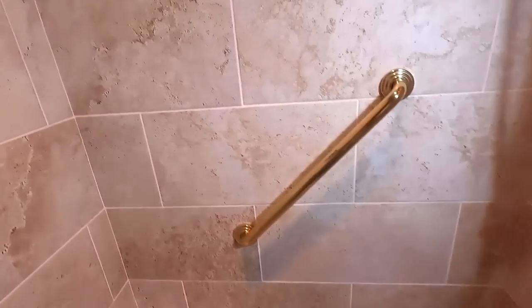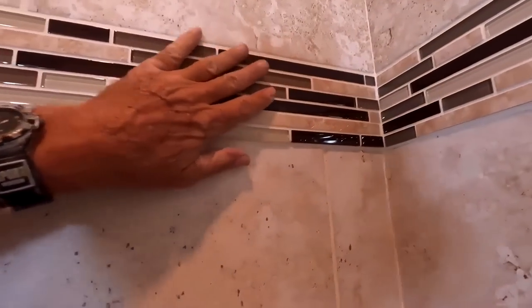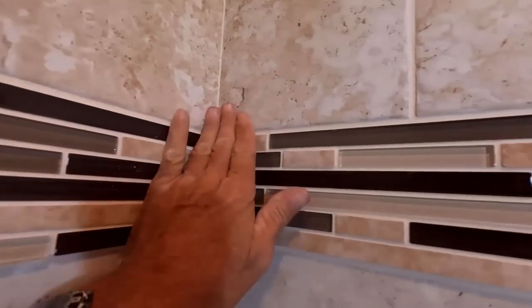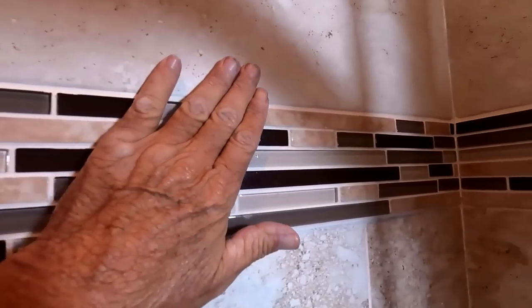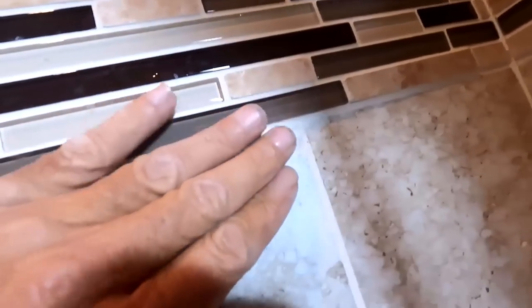But overall, it's very nice. The only real big issue, which is kind of big to me, is there's a lot of lippage on this bottom. Like the top is very smooth and flush all the way across until we get to here. Then there's some very, very deep lippage. But the lippage is even deeper here, like I'm gonna say almost a quarter of an inch.